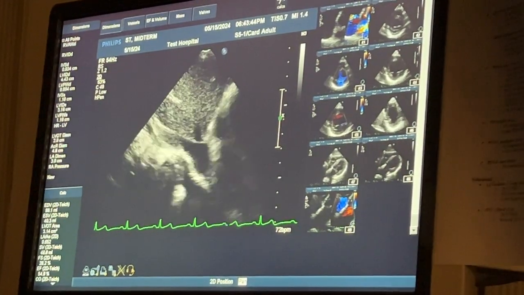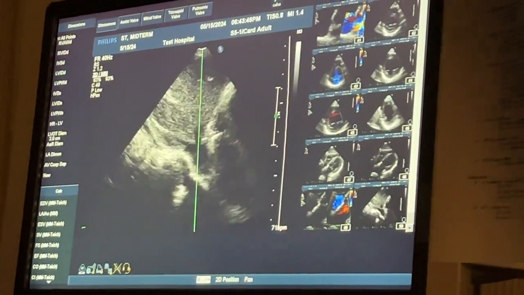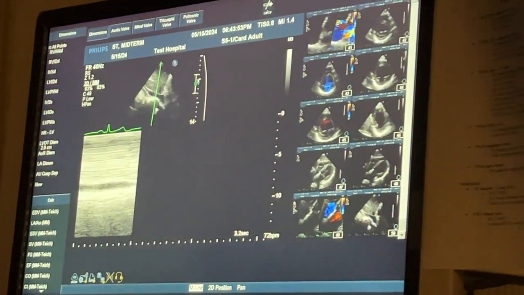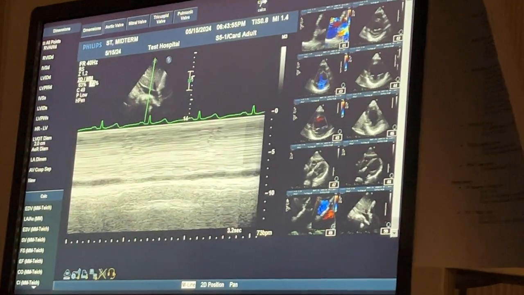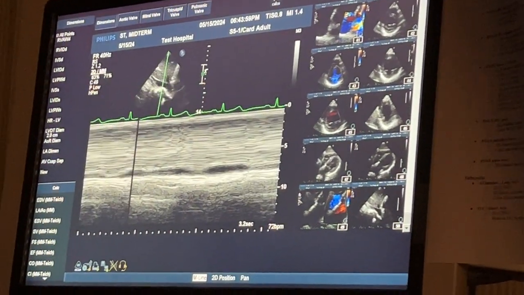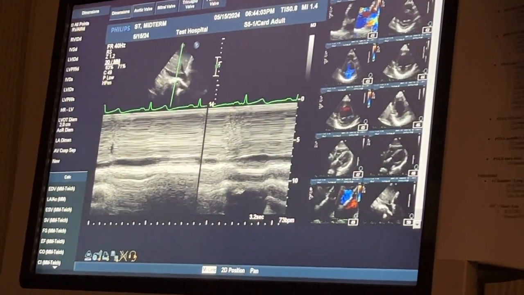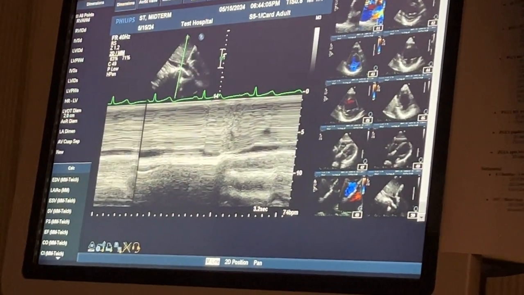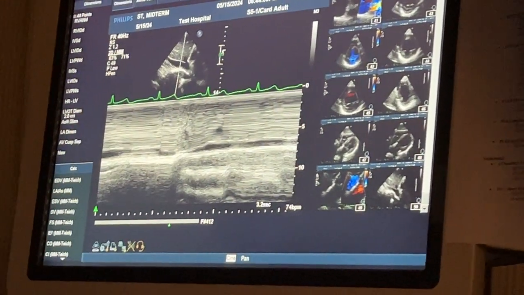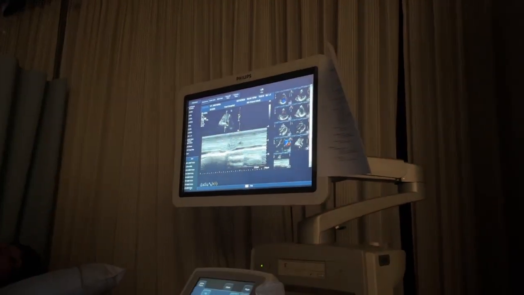So I'm going to take a moving picture, and then I will set my M mode in there. M mode gains are always crazy. Okay, can you take a sniff in through your nose like this? Okay, nice. And then one more time. Awesome. Good job. Okay, so that is all for your midterm protocol.